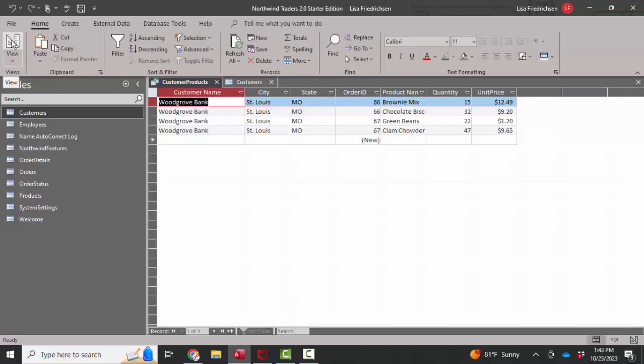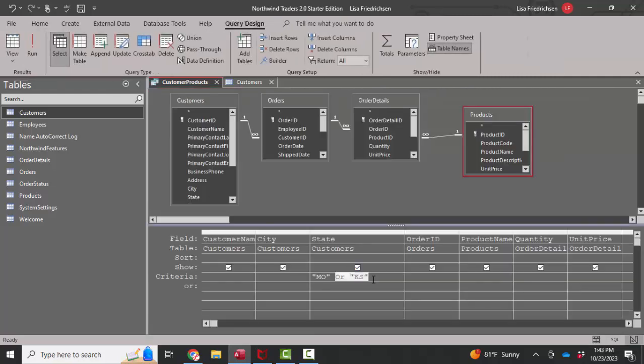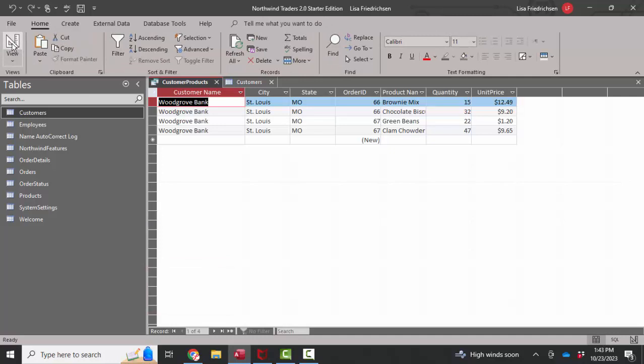And some of those customers have ordered products. But instead of using OR in the criteria cell, I'd like to just consider each row of the grid to be a separate test on the record. And you get a little clue over here with the word or, that Missouri or Kansas is what we want. And we're getting 4 records.